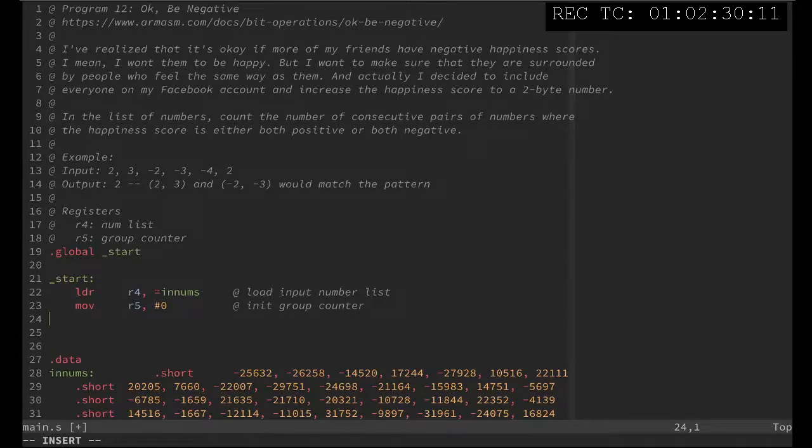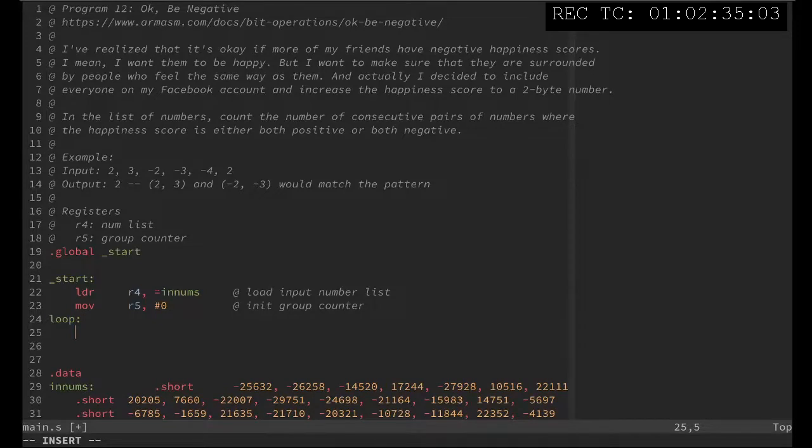And so now that we have this set up, we can actually work on the actual loop. And so for this, let's do the things we know that we have to do. The first thing that we have to do is we have to load the first number. And so we'll use load register. And then we're doing positive and negative, so we need the S. But this time, notice we're not using bytes, we're using short words or half words. And so we also need to include H instead of B.